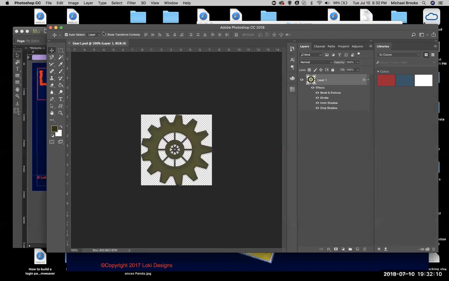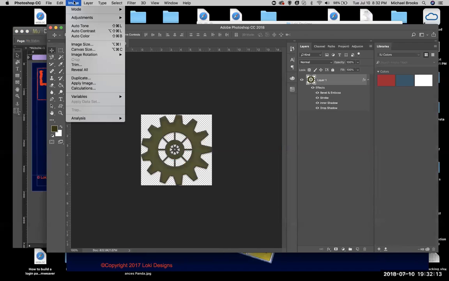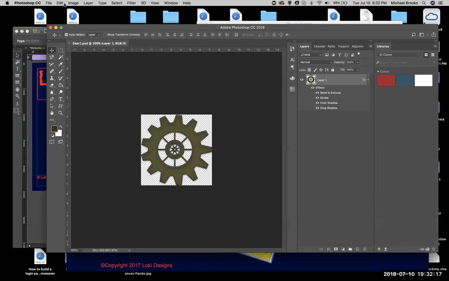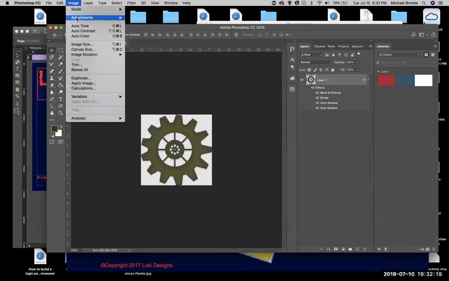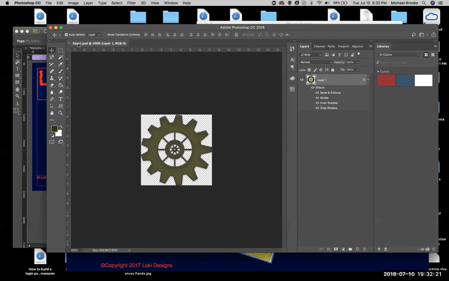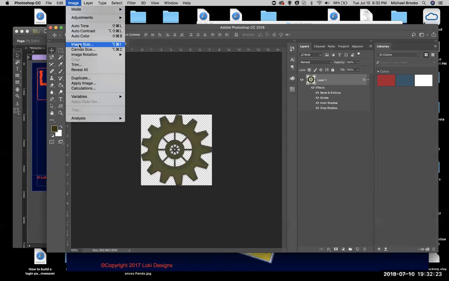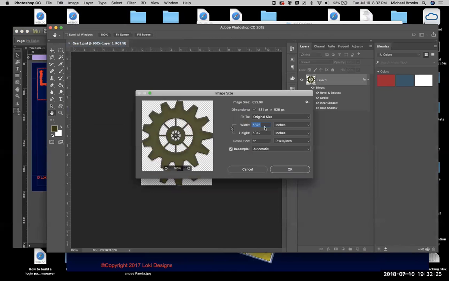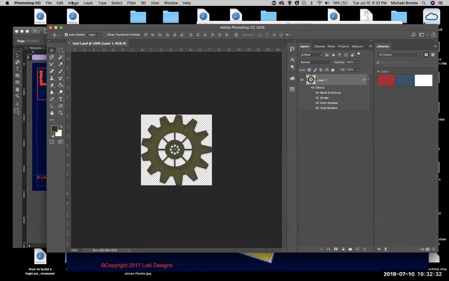Now this size, let's go up here to the image. Let's move zoom over there. There we go. So this size is 7.375 inches. That's way too big for a button. So what we're going to do, image, size.